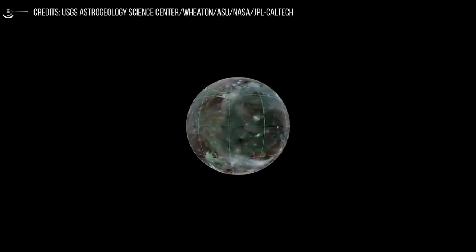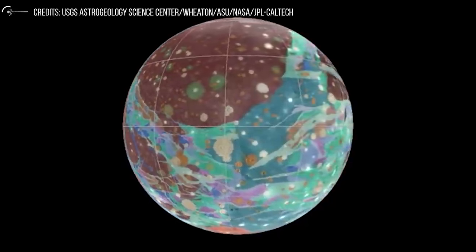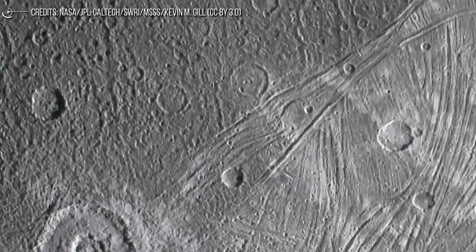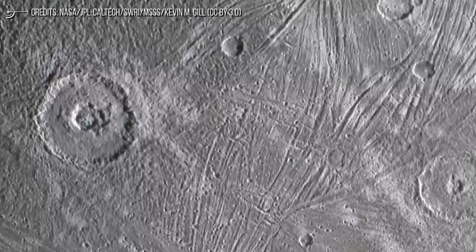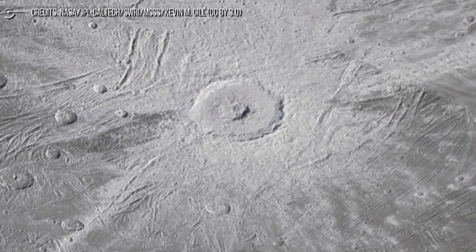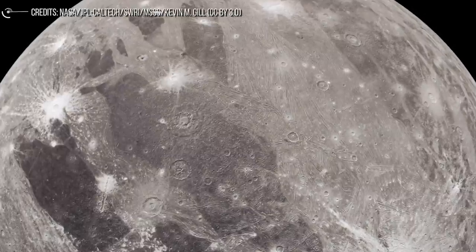The dark terrain, comprising about one-third of the surface, is so colored because the surface ice contains clay and organic materials, theorized to have been left behind by impactors — consistent with the fact that impact craters are far more extensive in dark terrain areas. The grooved terrain is believed to be tectonic in nature, partly due to cryovolcanism but mostly the result of tidal heating events. Tidal flexing heated the interior and strained the lithosphere, leading to cracks and faults that erased old dark terrain on 70% of the surface. Ganymede may have experienced a period of heavy cratering 3.5 to 4 billion years ago, similar to the Moon, after which the cratering rate became much smaller. Craters on Ganymede are flatter than those on the Moon or Mercury, probably due to the relatively weak nature of Ganymede's icy crust.